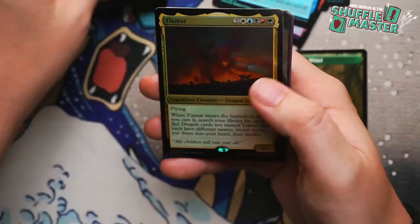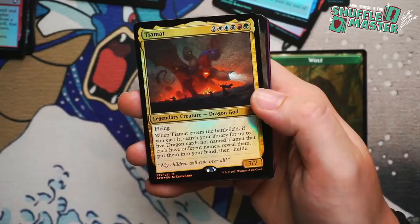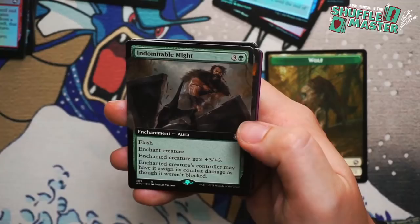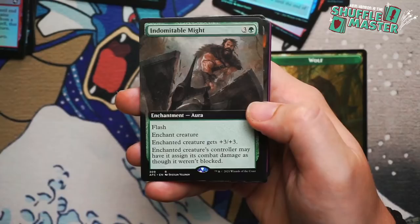Bada bing, bada boom. We got some friggity Tiamats. All right, great. That's 100% great. I am down with that. Great for that. Indomitable Might, enchant creature, gets +3/+3. Creature control, I have assigned its combat damage as though it weren't blocked. Interesting.